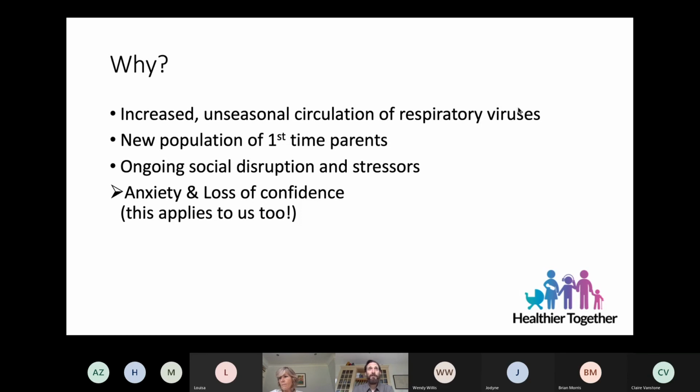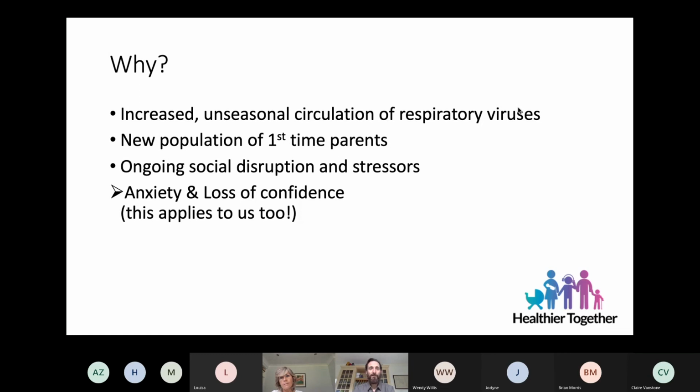We're also dealing, we've got to remind ourselves, with a whole new population of first-time parents who have maybe given birth just before or during the pandemic, and for much of that first year or 18 months have not really had their children moving around the community. They've not had the usual support they would have from healthcare professionals and baby groups and toddler groups and all that sort of thing. And they're really encountering illness in their children for the first time with relatively little support up until now.